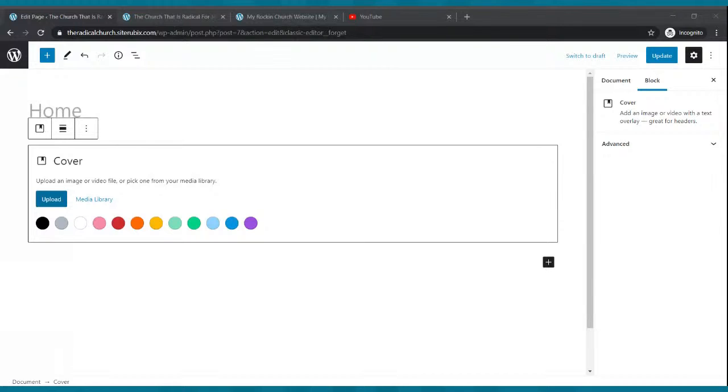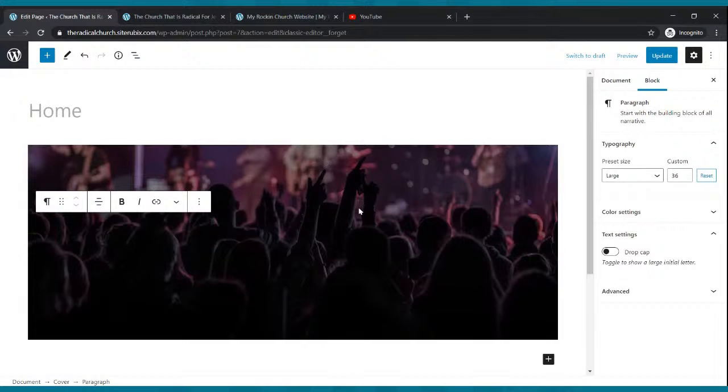Okay, then I'm going to go here. Let me get my little pictures. All right, and then I'm going to go for this image here. Okay, so I'm going to go ahead and load it up. It's going to take a little time. I think it's a pretty big image. There it is. And I'm going to click update.